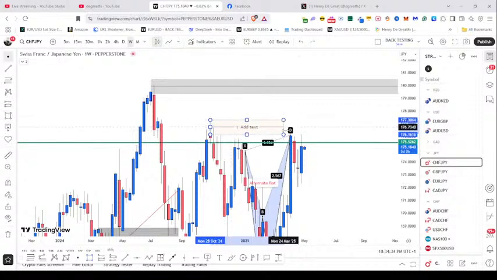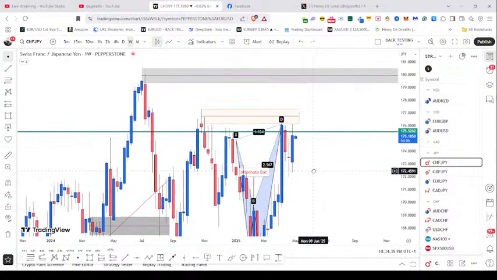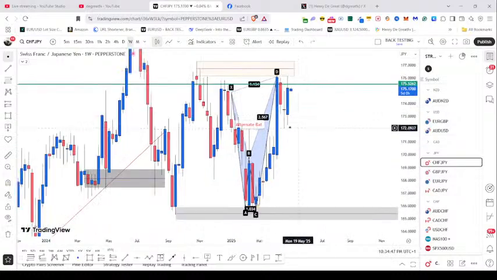The key level right here. You can see our price came into that key level and it's reacting from that key level right now. So if this key level doesn't hold price, then price might push all the way up to 1800. But I hope this holds. Of course, we'll have a setup into that key level as well.